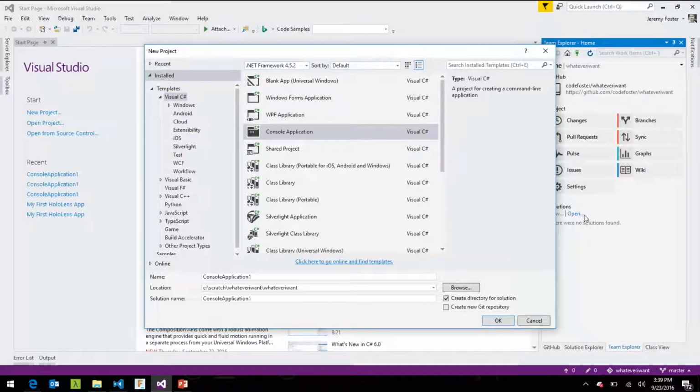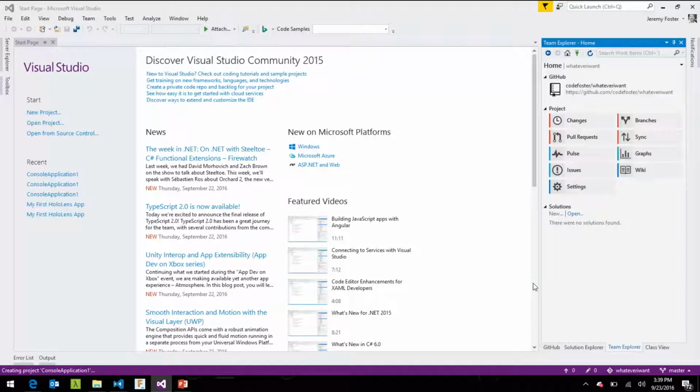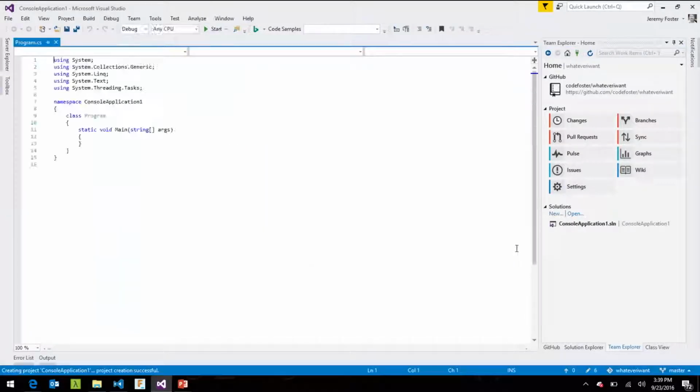I'm going to go ahead and uncheck that because you already have a repo. I have a repo, and I don't want this to be its own repo. Glad you pointed that out. It is going to create a folder, and it's going to put it in that whatever I want folder by default. And here we go.